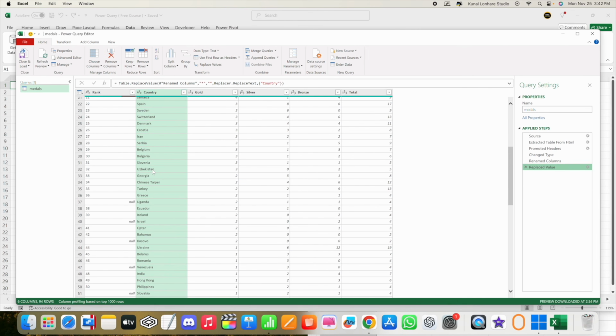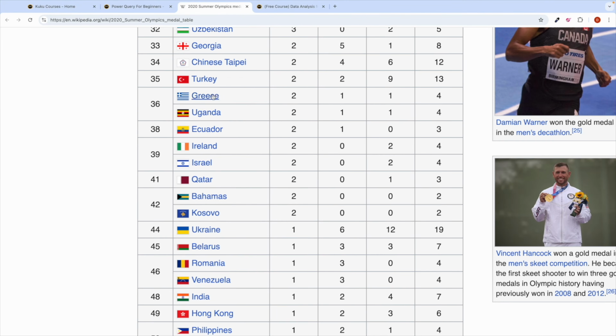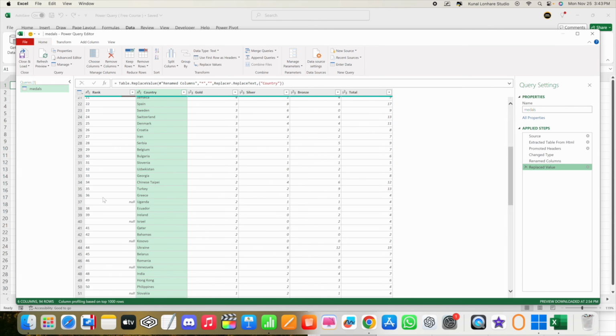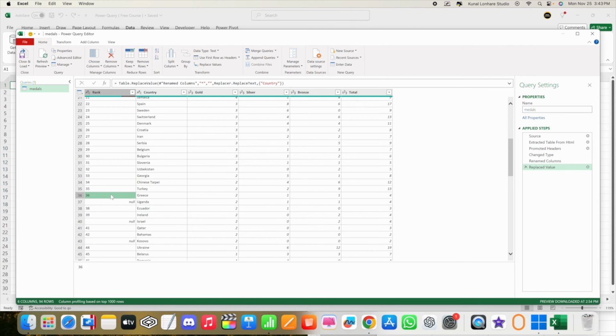So what I want is that Israel is also in the 39 number. And Greece and Uganda, they both are allotted with the 36 number. So here you can see 36 number, which is here. So basically what I want is that this null value should be filled with 36.